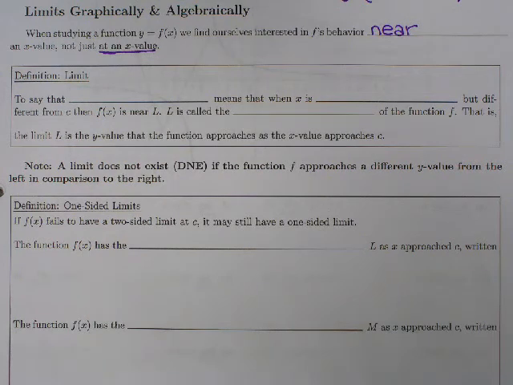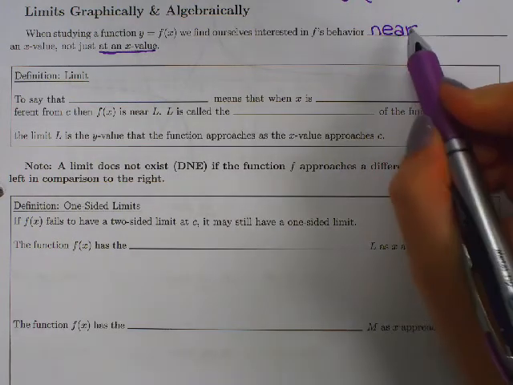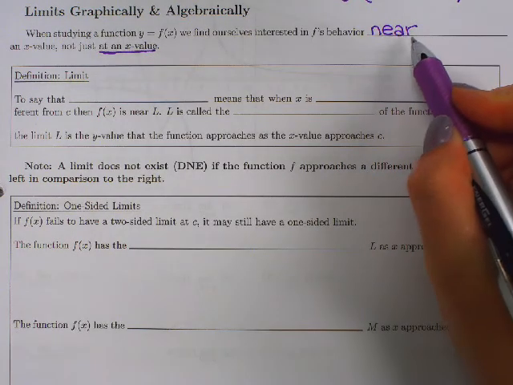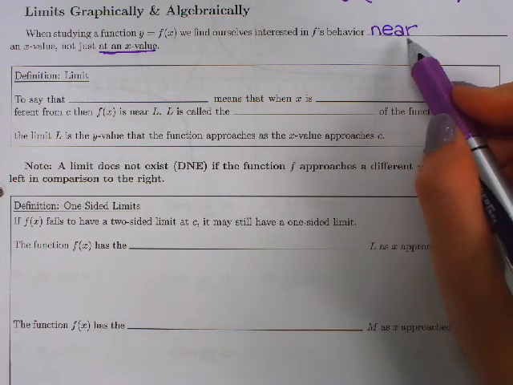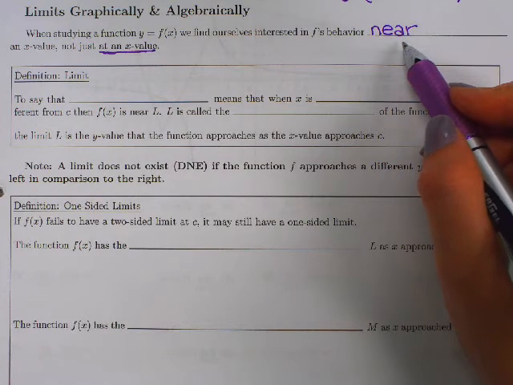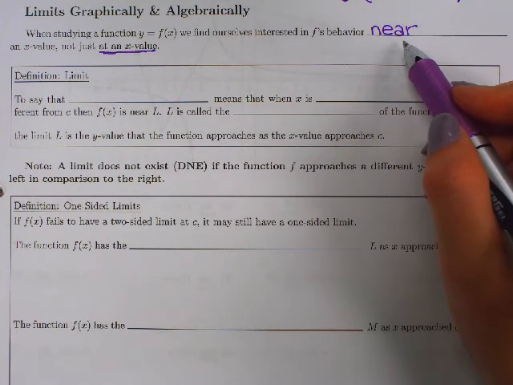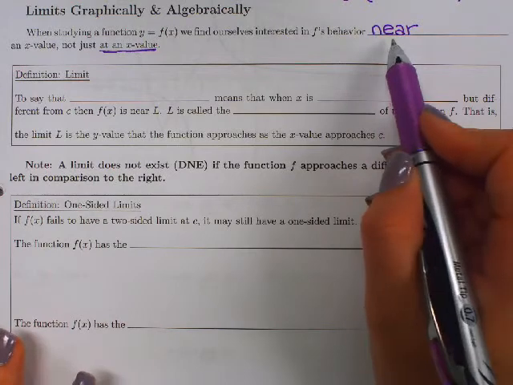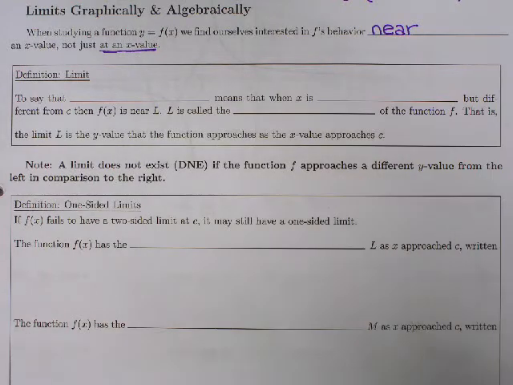So if we can't plug in 2, because say it makes us divide by 0, we could still plug in 1.9 and get an idea of where we're at. Or we could plug in 2.1, something slightly smaller or slightly bigger than 2. If we plug in 1.9 and our y value is 6, and we plug in 2.1 and our y value is 6, then probably if we could plug in 2 without dividing by 0, we would be near 6. So instead of just saying, hey, we can't plug it in, we're going to plug in a number near it, something to the left or to the right. That's the whole idea.